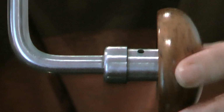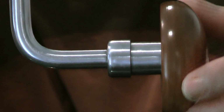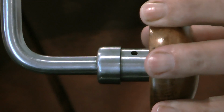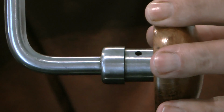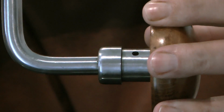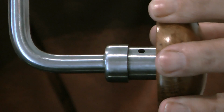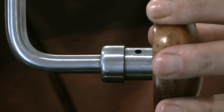Now the head should rotate freely, it shouldn't bind at all, and check for play in this direction. So grab hold of the head and just pull it out and in, see if there's excess play there. Usually it is fixable, but like I say, it's just as well to be aware of the problems that this brace has.